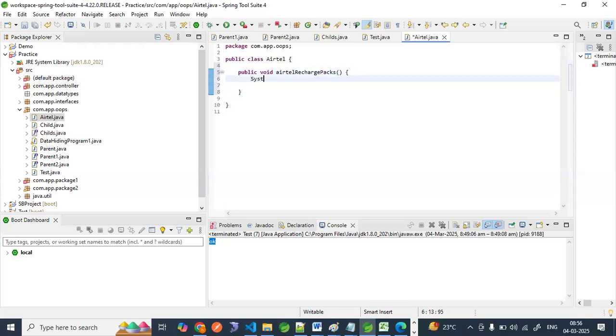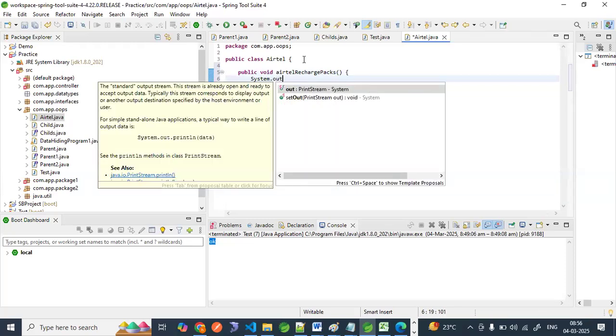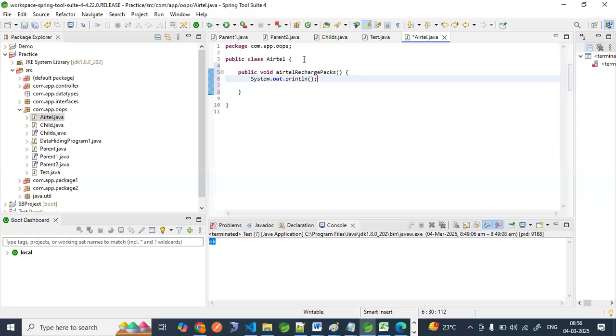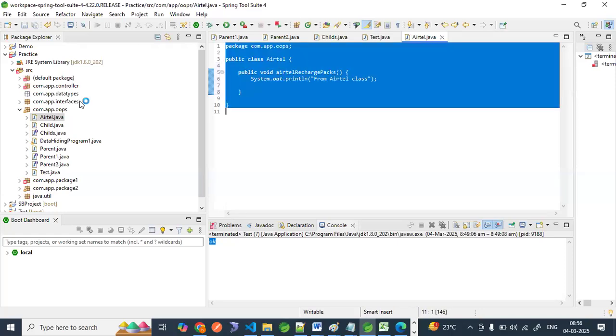I will give System.out.println. Simple logic. If the line is printing, it means it is from the Airtel class. Okay?